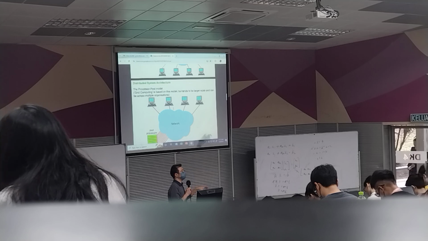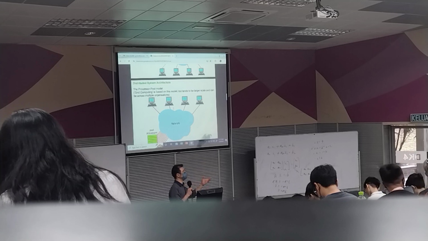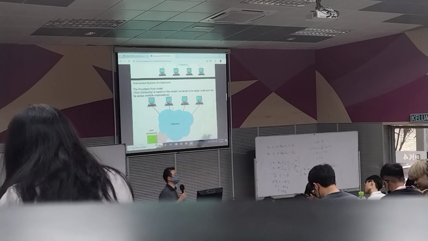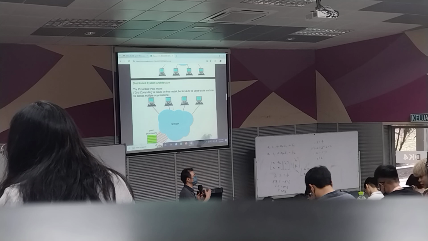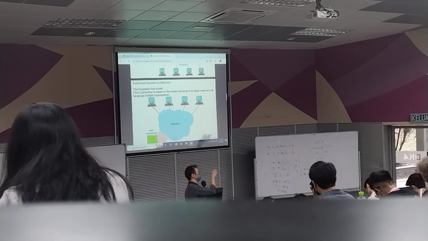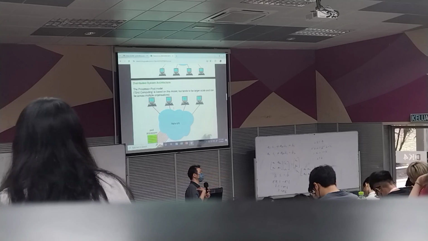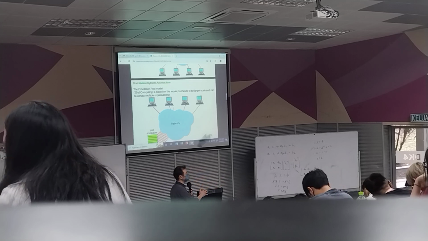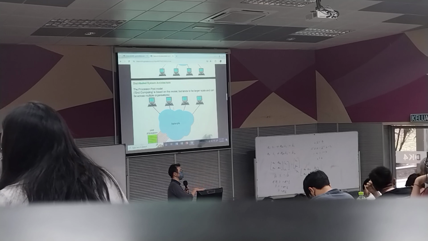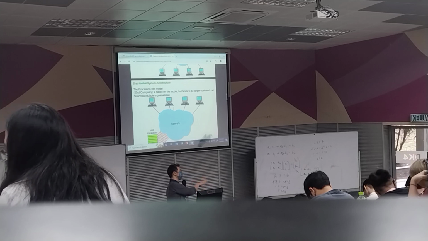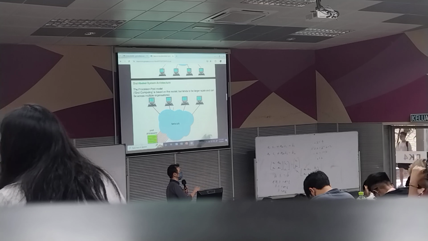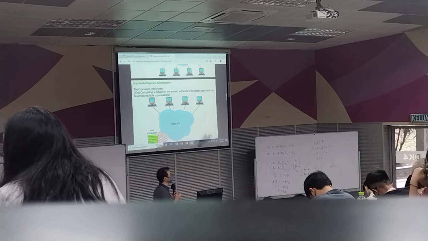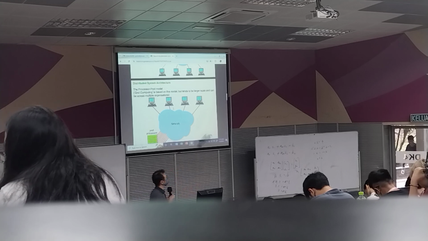So this is free, meaning that you as a user, you give free service to the community. Like for example, what I mentioned to you, to find the signal from space and all that, it's actually a collaboration between the organization and the community. So if I want to participate, I just download the software, run it in the background, they will use my extra processing power. Maybe at night I'm not using it, then you use it. Or maybe I'm heavily using it, it will slow down a little bit because I'm using it. Then if let's say I don't use the computer, then you increase the compute power for the system to use.